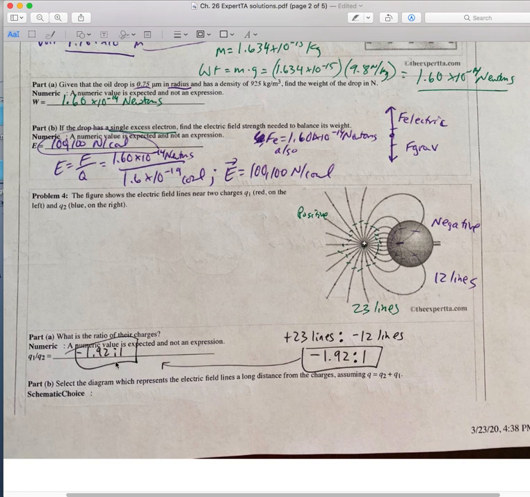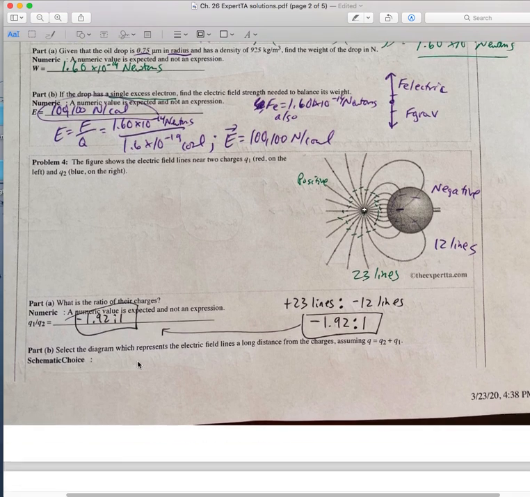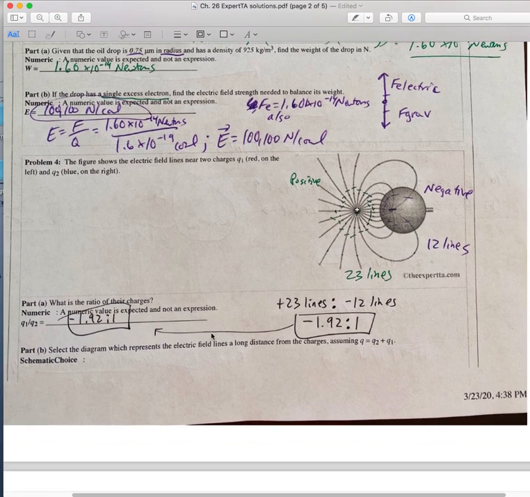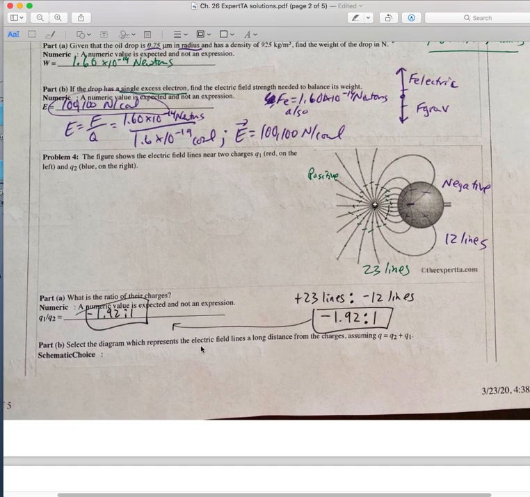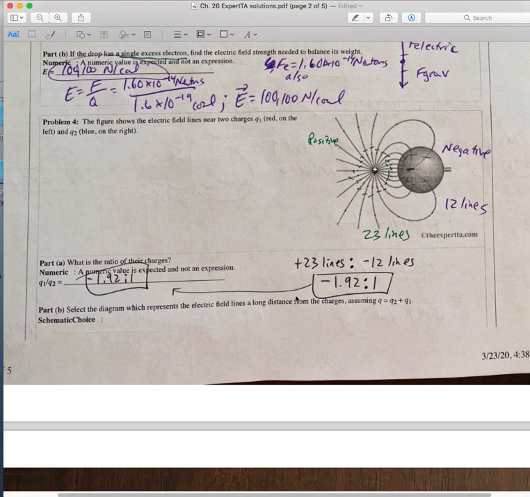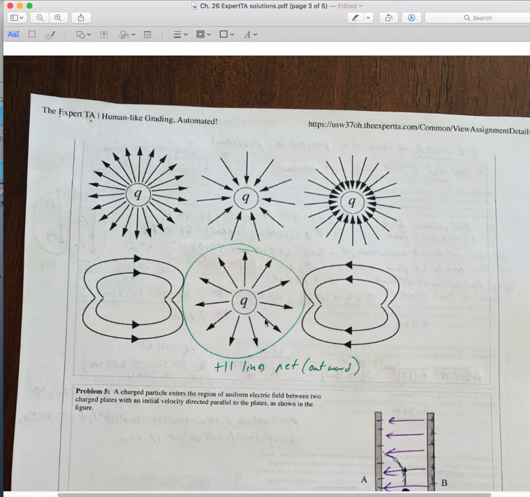Initially I got this wrong because I used 1.92 to 1, and the expert TA gave me a hint, basically feedback which said, hey it looks like you're off by a negative sign. So I didn't think about this in terms of being positive and negative. I guess if it's the ratio of their charges and not asking about the magnitude, that makes sense. If you look from very far away, these are close to each other, there's net a more positive charge here than negative. So I would expect the net to be basically 11 lines pointing out if I looked at this from a very far distance. That corresponds with what I had here.